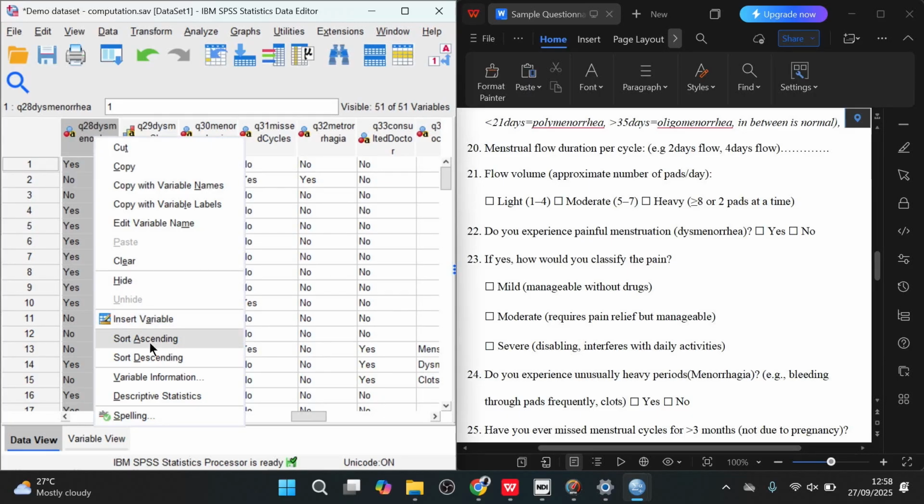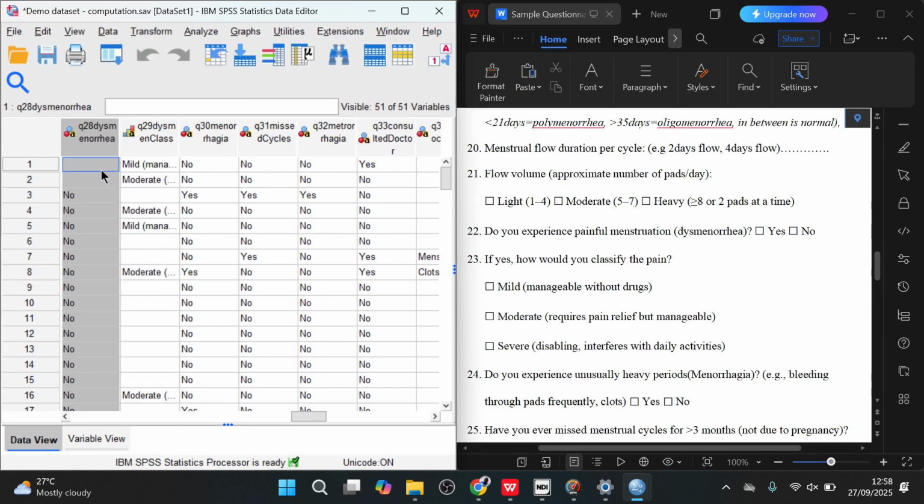Anybody that picked no, we even have some missing data here. Like we were shown earlier, the majority is yes, so I'm just going to fill this with yes. Anybody that picked no and added something here, I'm just going to delete it because they are not supposed to have anything there. You have said no.